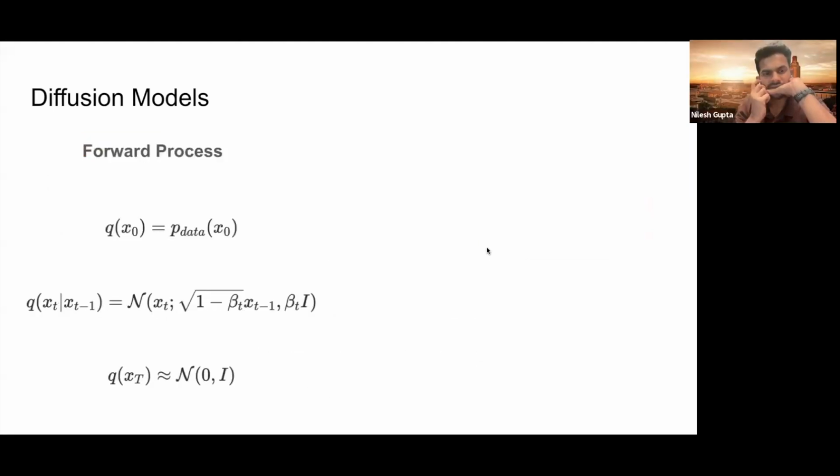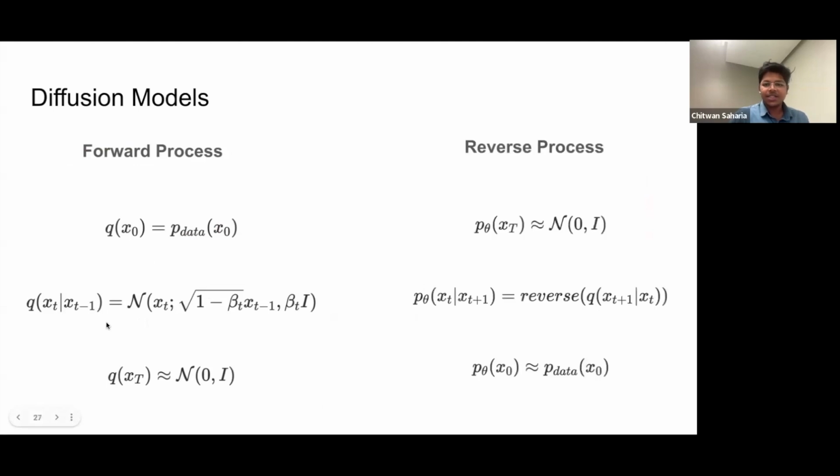So just to summarize again, this is the forward process. You basically get a data, you add noise, and finally you end up with this. And you keep repeating this process again and again, the middle one. And let's define a reverse process. The reverse process would be something where initially we start from a standard normal distribution. We somehow magically learn to reverse this corruption process one step at a time. We keep running it, and eventually the x zeros that we end up with should resemble the data distribution.